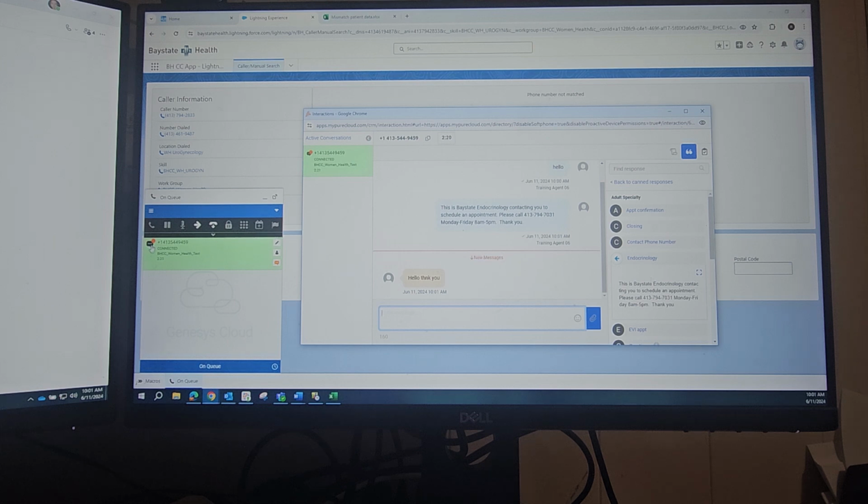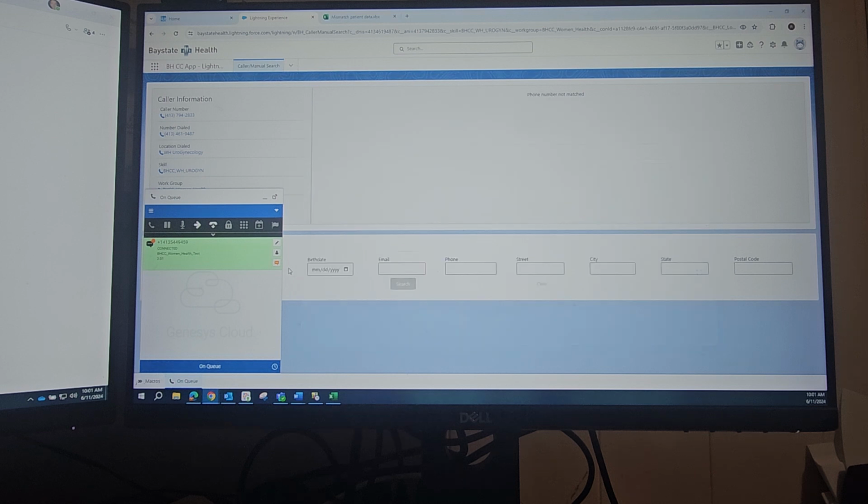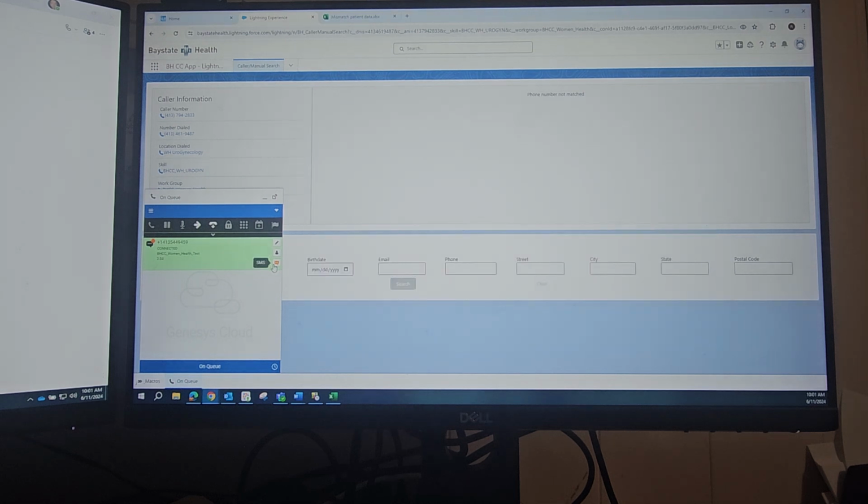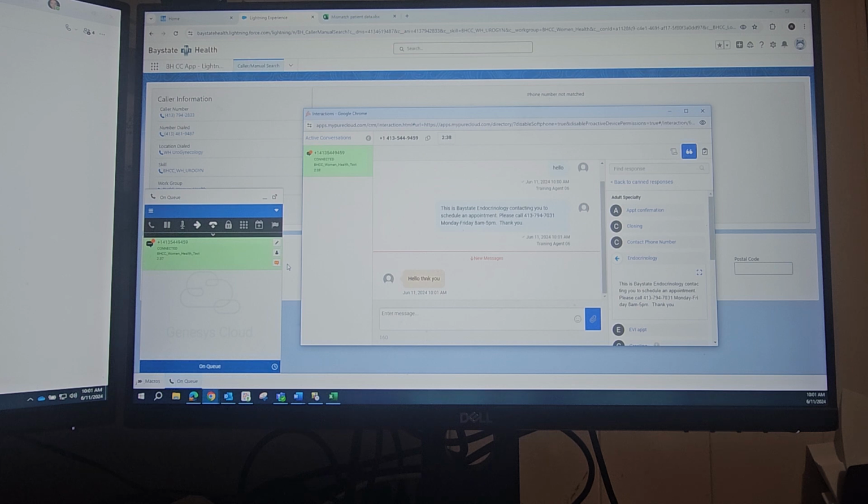You also have a red or orange asterisk over here on your phone to show you that you have a new message to read. And no matter how many times you minimize or force into the background that interaction window, because again, we do not recommend that you close this window, as long as the patient was the last one to respond, this little orange asterisk is going to stay here until you have responded with your patient.